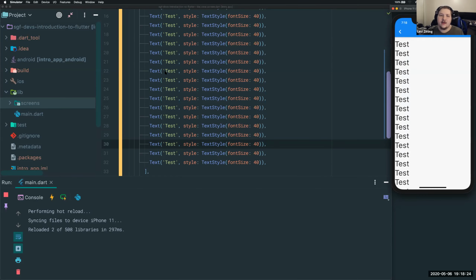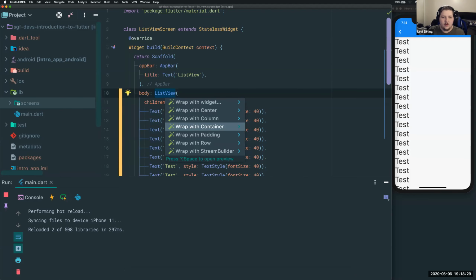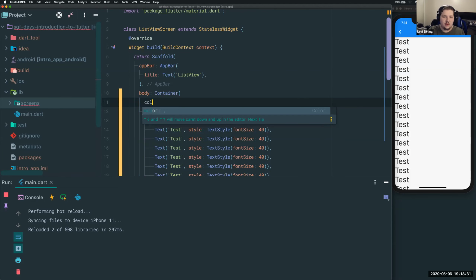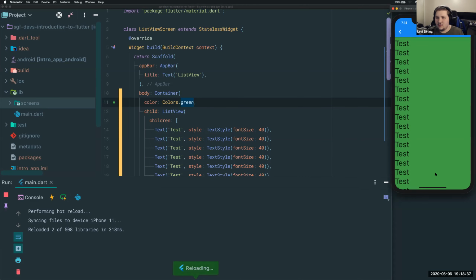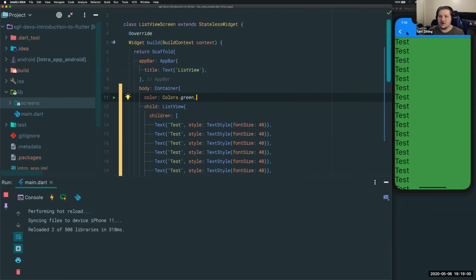And this is fine. One thing I want to talk about really quick is let's actually wrap list view in a container and set its color to be green again, so we can see how large the list view is. You can see here that basically this entire area of screen is the list view, but its width goes all the way to the full width of the screen. So that means that list view essentially behaves as a column whose cross-axis alignment is set to stretch, and its main axis alignment is set to start, right? Because every item starts in the upper left-hand corner.